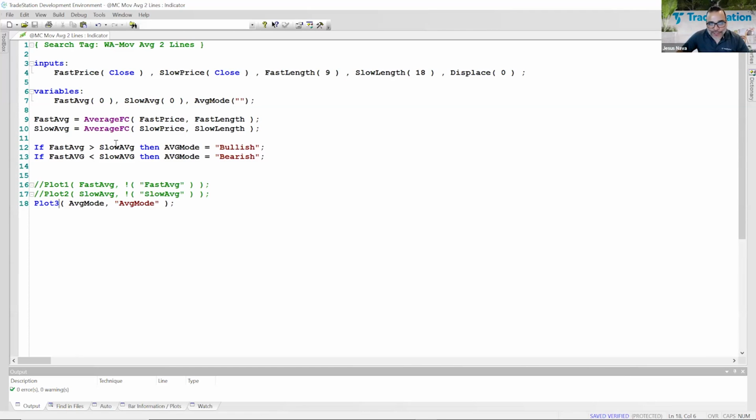Roger, the exclamation mark that you see here in some of these plot statements was introduced as new functionality in EasyLanguage to translate EasyLanguage code into other languages, but we don't use it. I don't use it in my custom indicators.